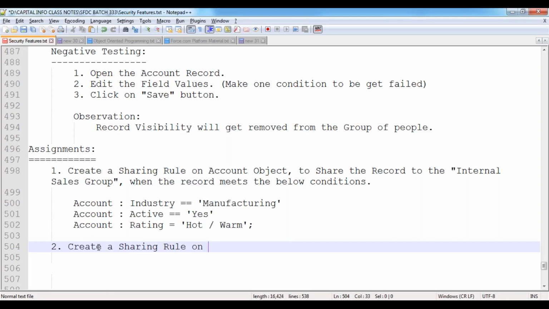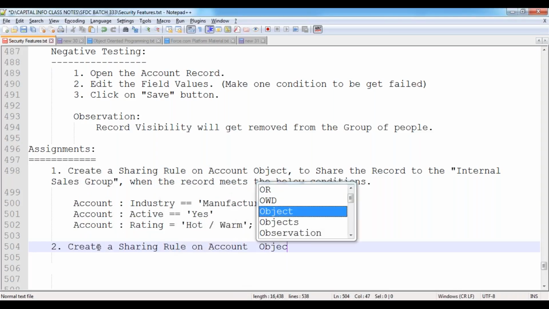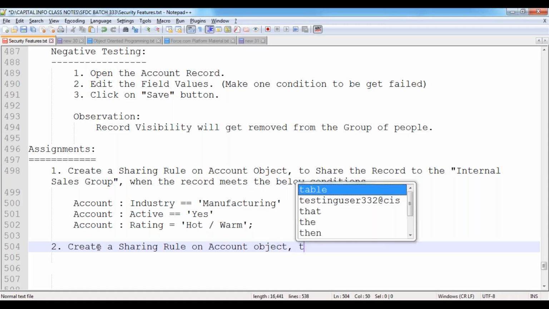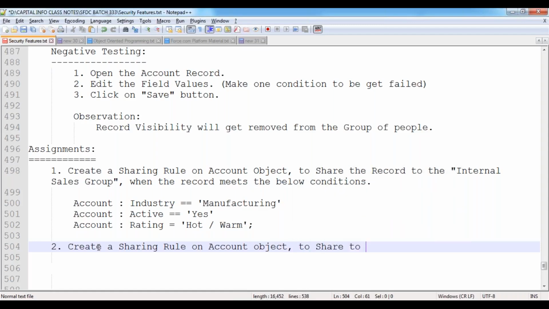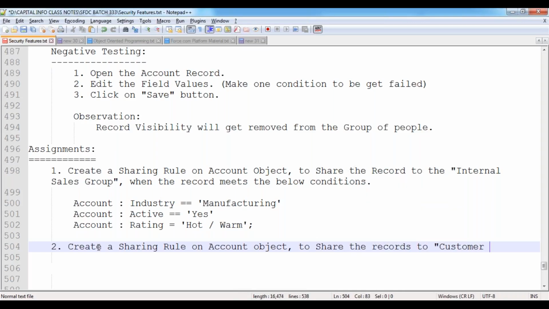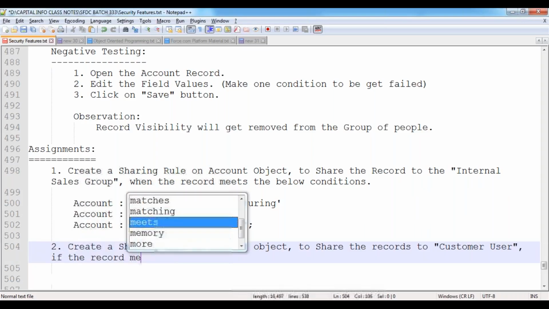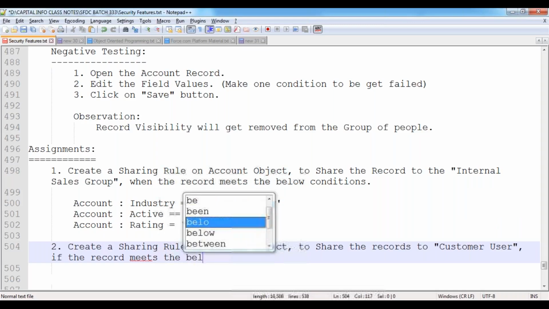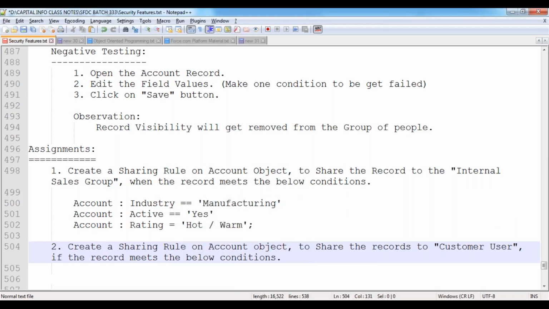Create a sharing rule on account object to share the records to customer user if the record meets the below conditions.